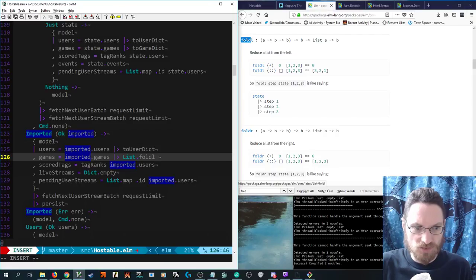Step state. The state of this is going to be dict.games, or model.games. The step.